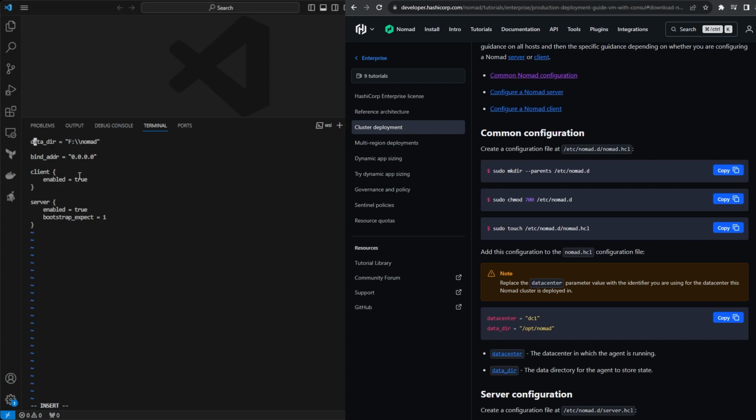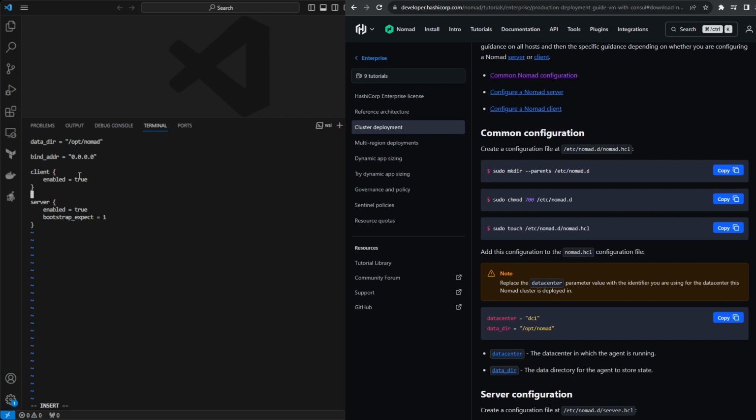And so on Windows, we specified the path to our Nomad data directory as the hard drive /nomad, but for us on Linux, it's just going to be /opt/nomad. And then we're going to leave the bind address as all zeros, which will bind the Nomad agent to expose the application on the default interface of this host.